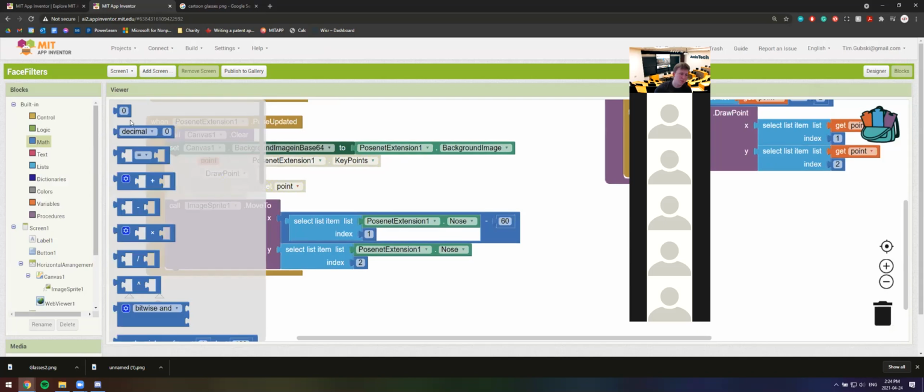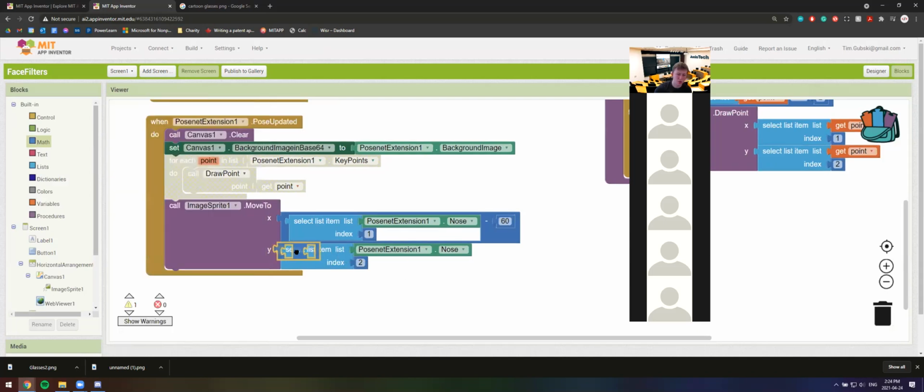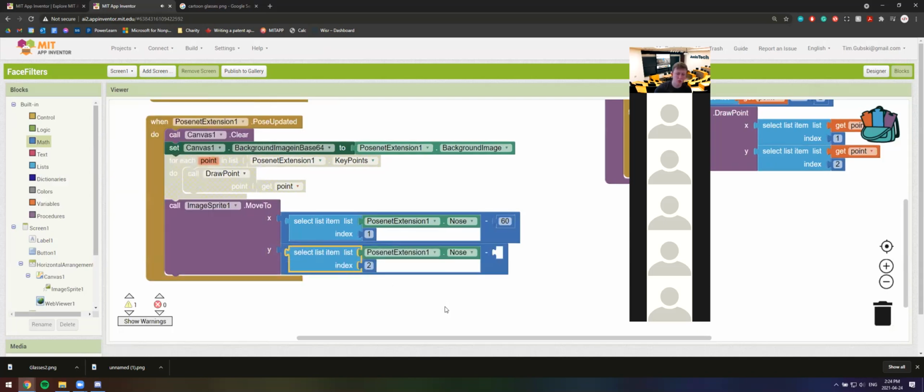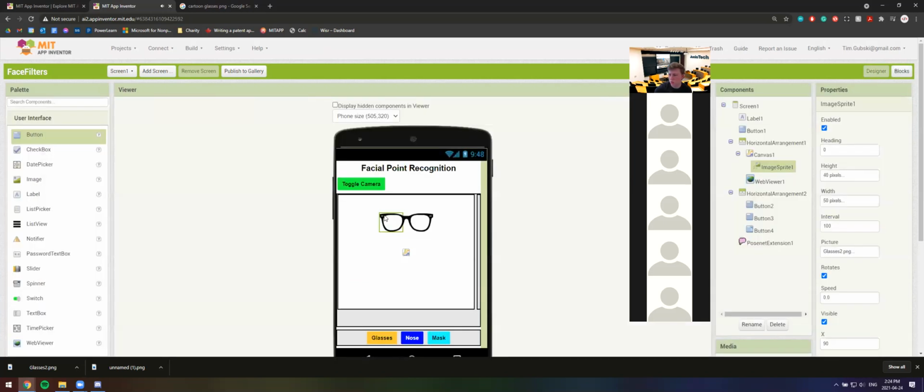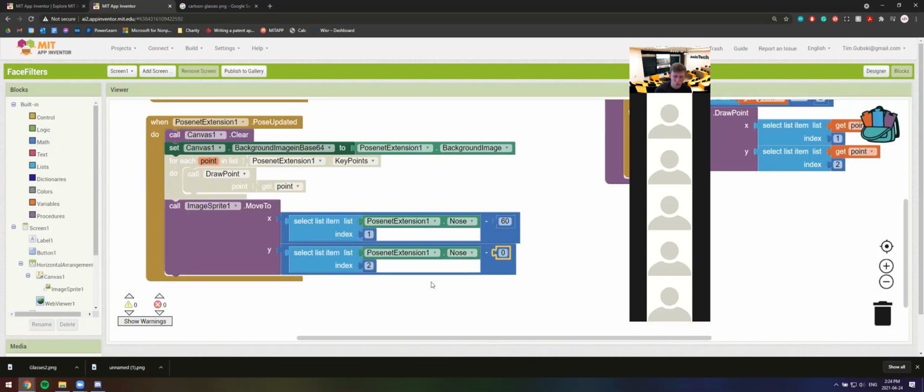Okay, I want to do the same thing over here. So I'm going to grab a subtraction, minus, and I'm going to move it up by about 40 pixels, should be okay. And these are numbers that you can play around with later to make it align with your eyes a little better, right? I think this should hopefully work, but after I test it, I might figure out that it's wrong and I'll have to go back and change these values.